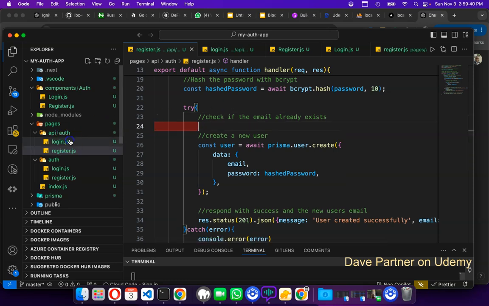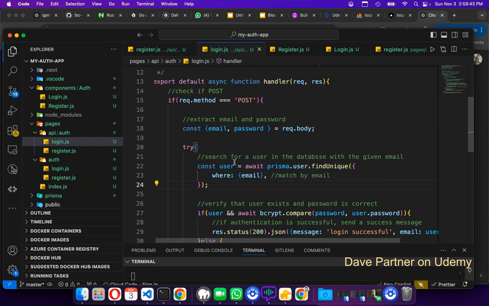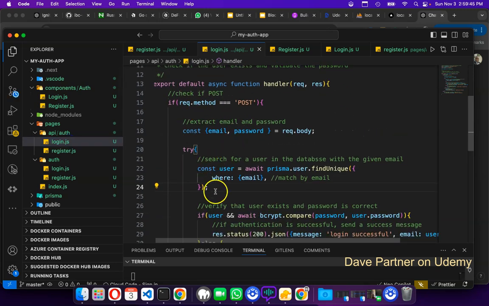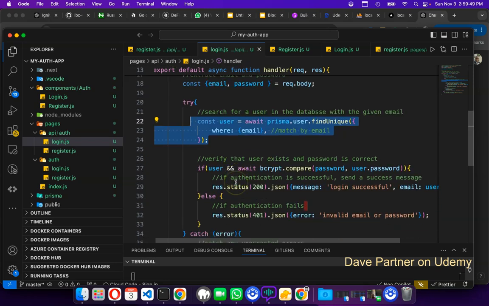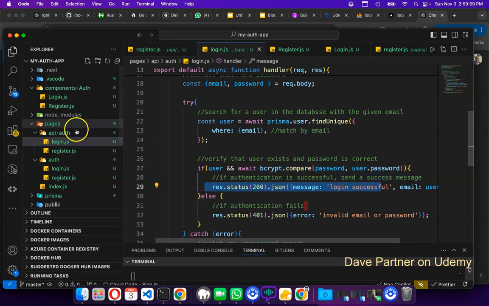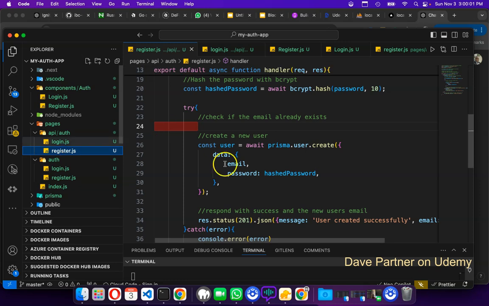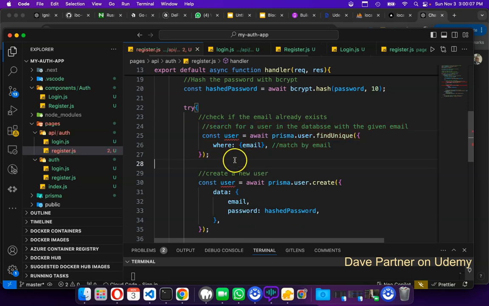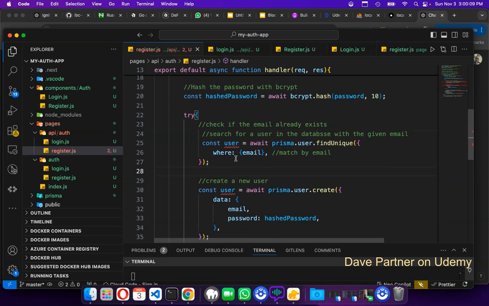If you look at our login code, you see that we check it. So if somebody wants to log in, first of all, here, we try to find the email. If we find it, and also the password matches, then we can say that the login is successful. You see? So in this case, we want to check before we attempt to register. We want to check if the user exists.